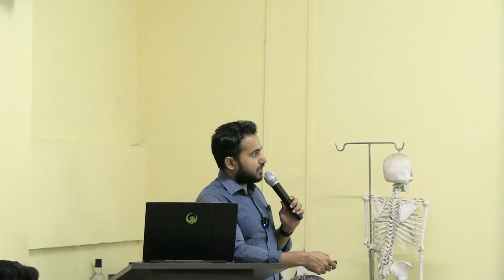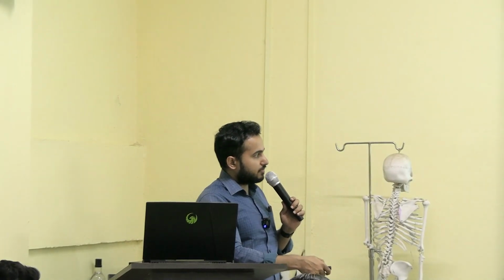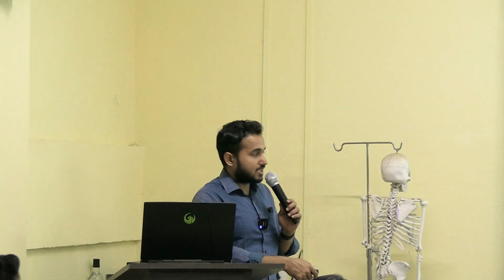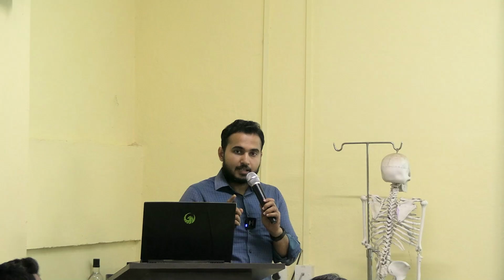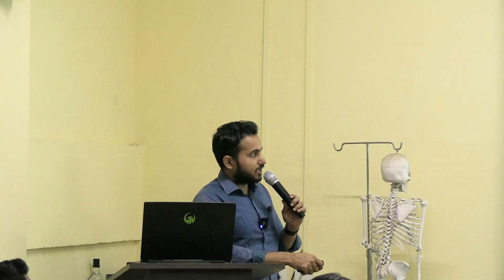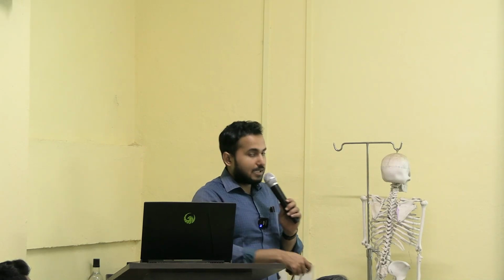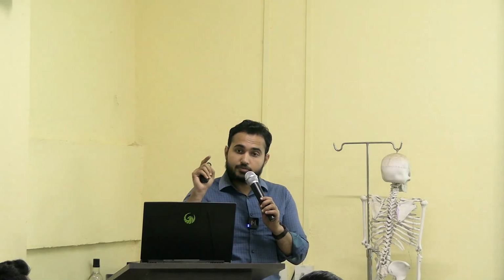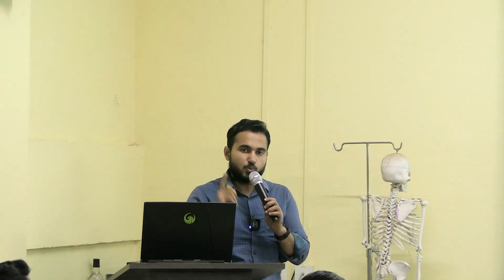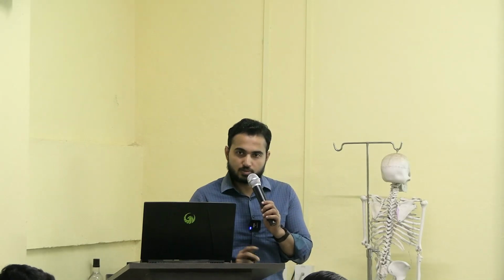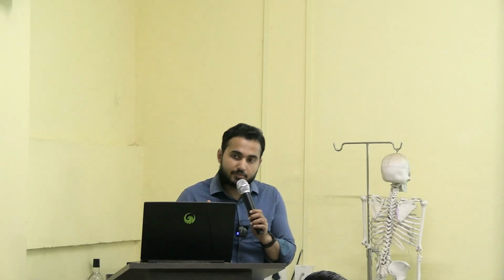Next, if you see the tunica media, many layers of smooth muscle fibers and multiple layers of fenestrated elastic lamellae or elastic fibers are present. Please keep in mind that in case of elastic artery, both things are present in the tunica media: smooth muscles and sheets of elastic fibers. But the amount of elastic fibers is more as compared to the smooth muscle fibers. This is the important identifying feature.